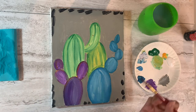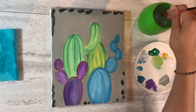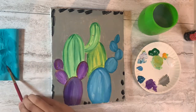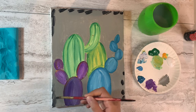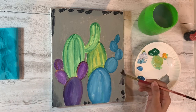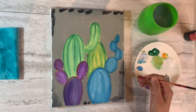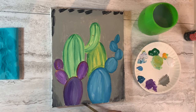And then I clean my brush because I don't want to apply too much black on the middle here. So I clean my brush, make sure it's nice and dry, and then go over that black area, spreading and blending it with the gray, just going up and down, left and right, just like this. So do you see the difference now?